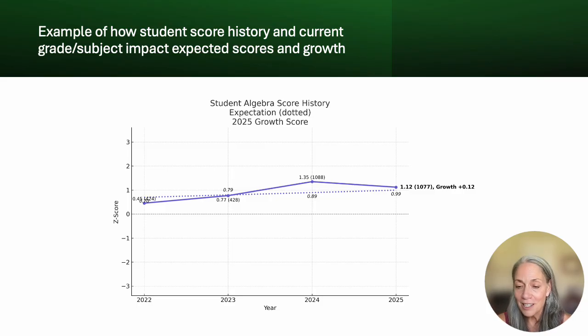Now, if you're just looking at the scale scores in LEA Insights, I guarantee you're looking at this and going, huh? But when you take into consideration the history, the fact that it's also conditioned by the first 2 years, you're getting a realistic expectation for the student, and the student is actually meeting that expectation.